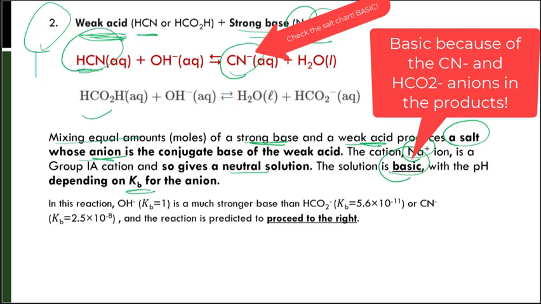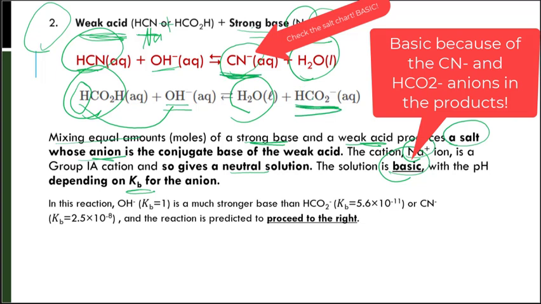So here's our weak acid and our strong base. Again, our Na is just kind of floating around up here. So there's our OH, our strong base. We know that the acid is a proton donor, so the H will join with the OH. Each one of these has water as a product. And then we have both of those anions of the acid over here. So we know that the OH is a much stronger base than either of the other bases. So the reaction will go to the right. We know strong pushes away from it towards the weak.